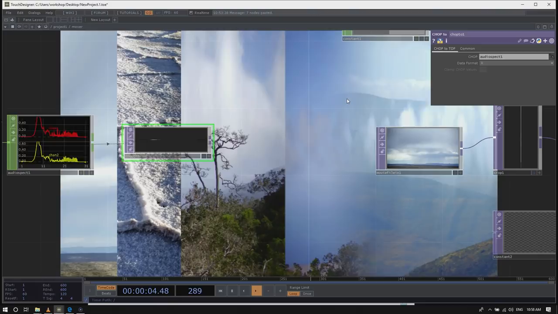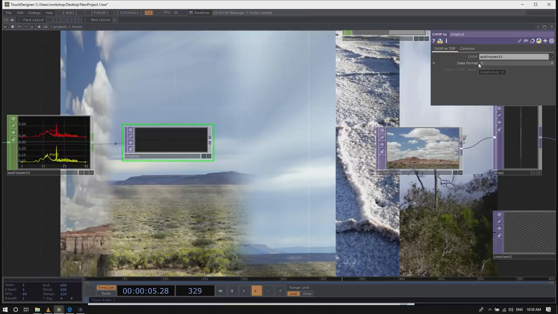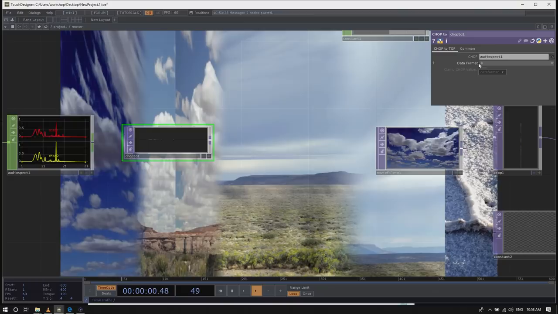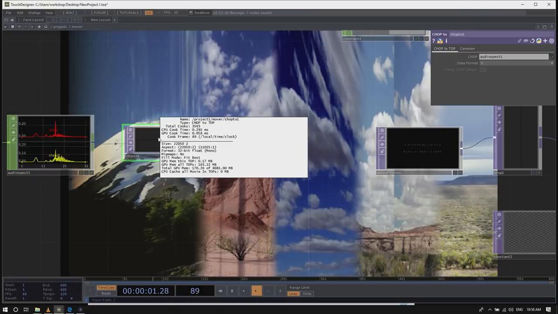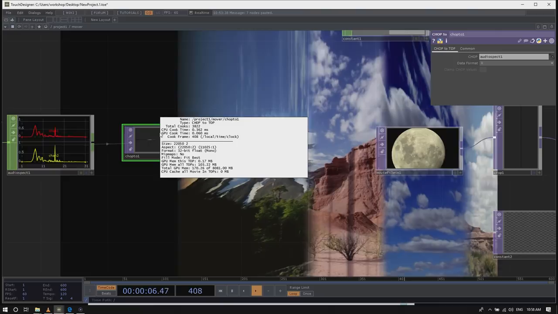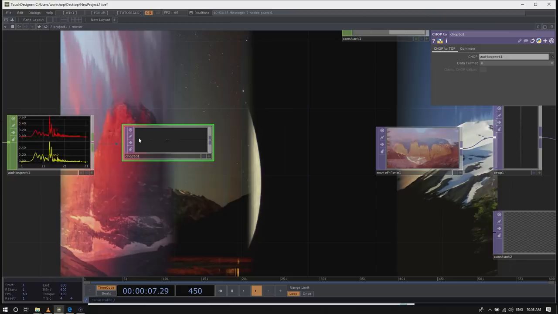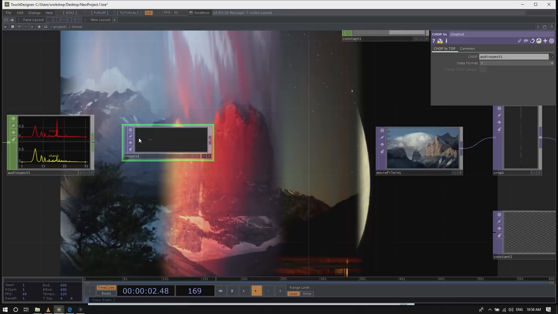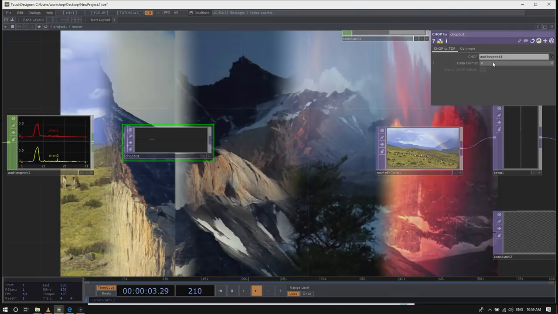The interesting part here, or what you have to watch out for, is the data format that the chop to uses. By default, it's set to R. So it's creating, for each channel, one row of pixels only in the red channel. で、今、Chop to Top ではデータフォーマットが R になっていて、レッドのチャンネルに、Chop のすべてのデータが格納される形になっています。So as a result, I get a very, very long top with two rows. But what I want is a top that is 720 for the purpose of our network and one row high. And the two channels are used for red and green, for example. And the easiest way to get to that in this case is actually to use the data format legacy.